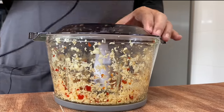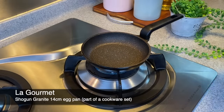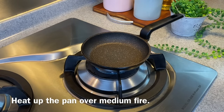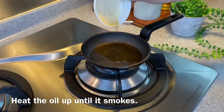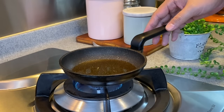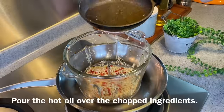Now that everything has been minced, I'll show you the next step. I will now heat up my sesame oil using a La Gourmet 15CM Shogun frying pan — this is part of a set. Heat the pan up using medium heat and pour in four tablespoons of sesame oil. You'll need to heat it until it smokes. This will be very fast because we're using a very small amount of oil. Now you can see that it is smoking already, so we'll turn off the flame and pour the hot oil into the garlic.